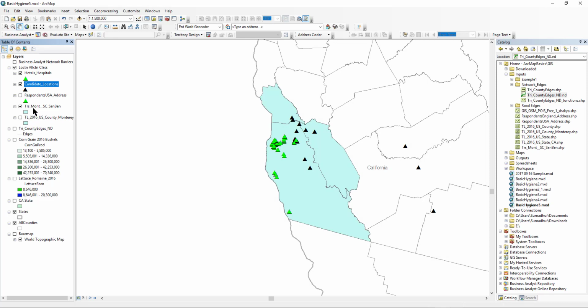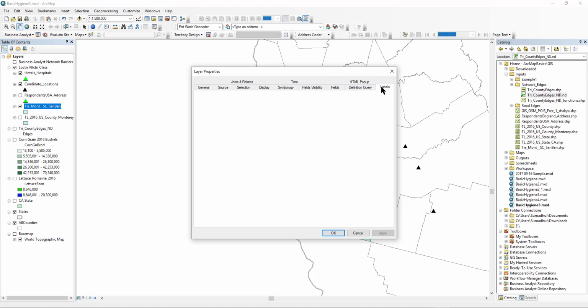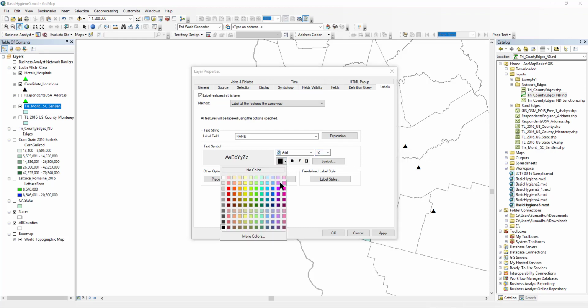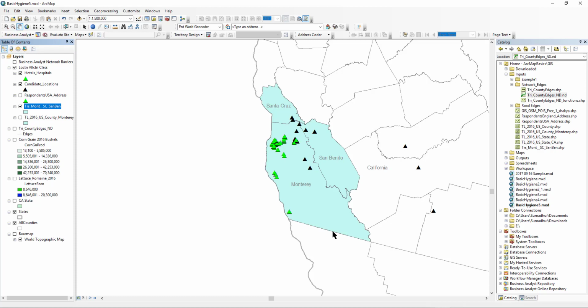I want to put in the names of these counties just to be safe, with labels somewhat bigger but a little grayed out: Santa Cruz, Monterey, and San Benito County.